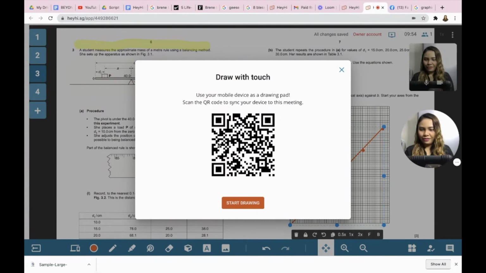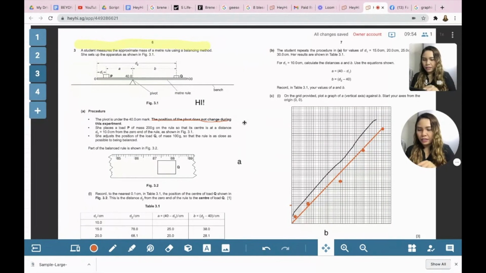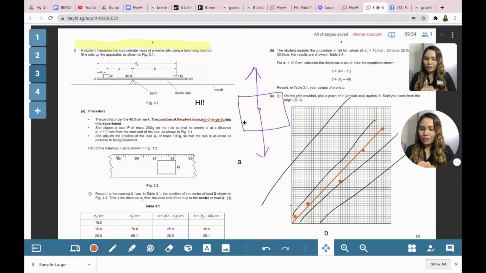Okay, I'm in. So if I want to draw, I'm using the iPad right now. I can easily draw on it using touch. But I noticed that there are no options for the shape. Because again, you're doing it by touch. Yeah, if you want to ask your students to draw a free body diagram, this is easier. This is weight, and the other one is normal force or reaction force.